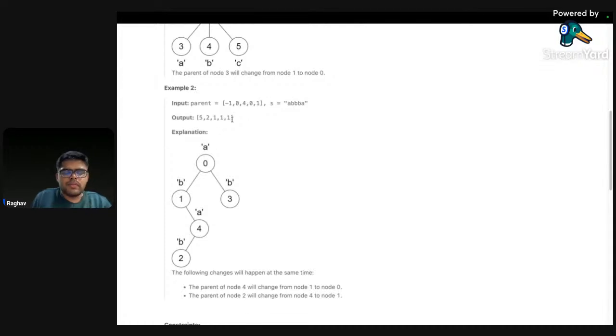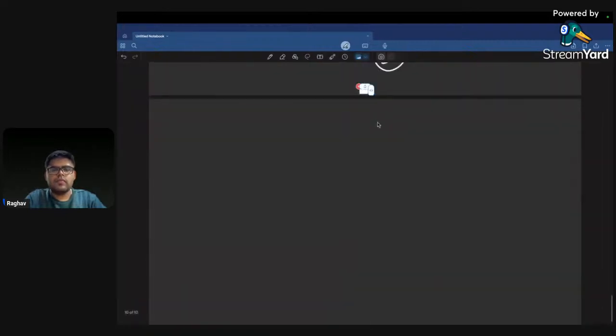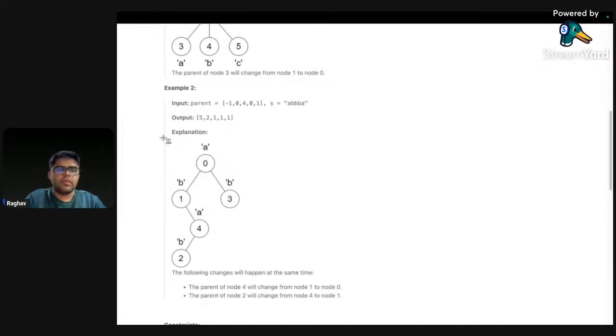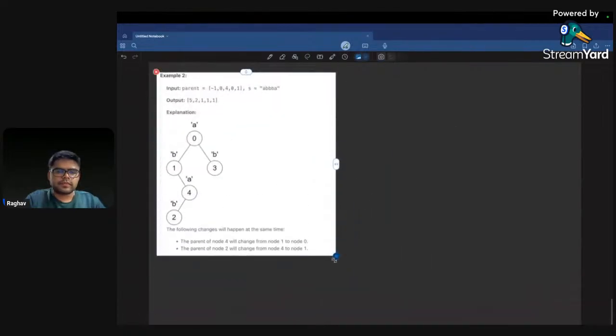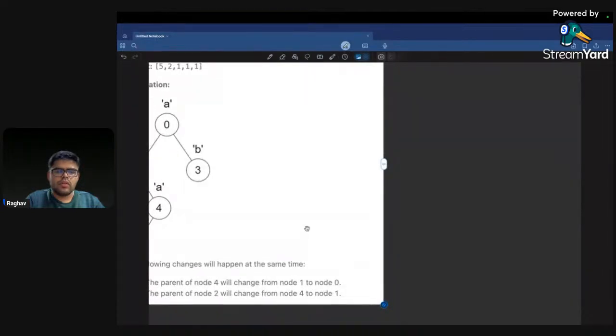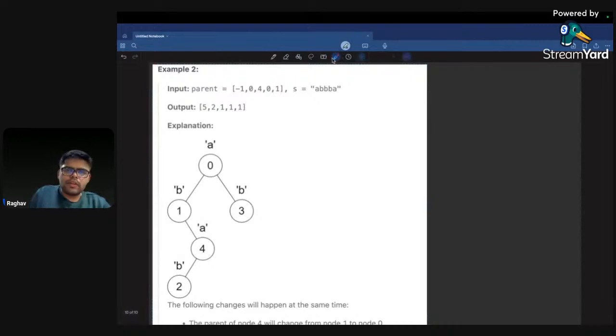In this example, okay, so here we have a tree like this one, and you can just look at the parents.